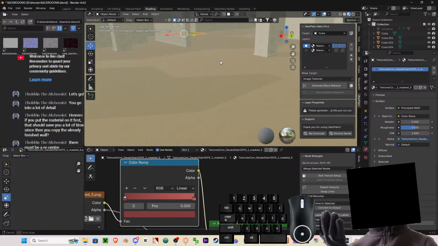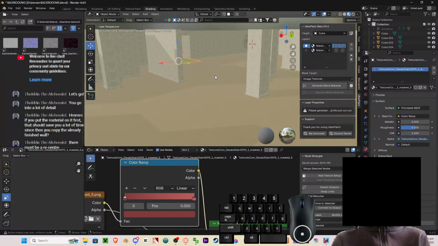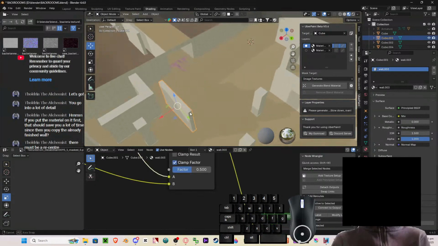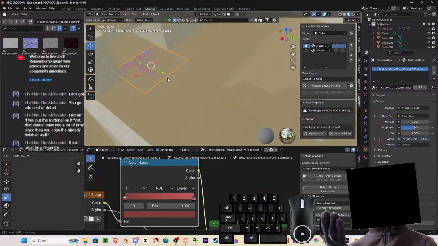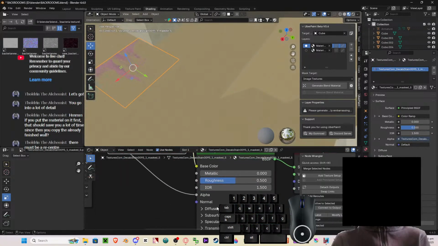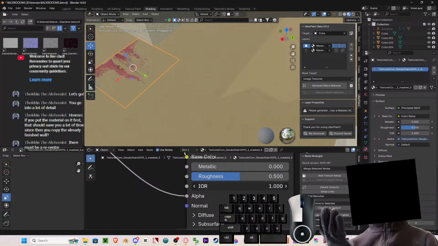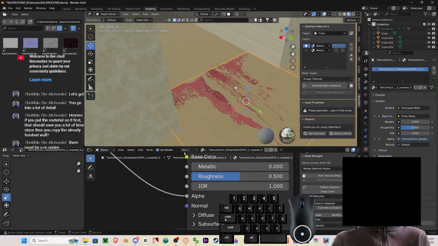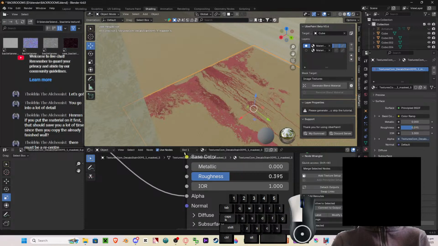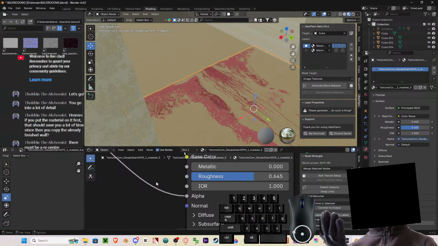I think the camera might be like right here. I feel like it's a bit too reflective, so I'm gonna decrease the IOR. I mean, it's dried blood. Increase the roughness.